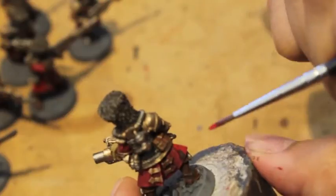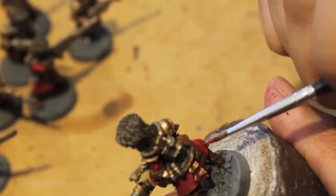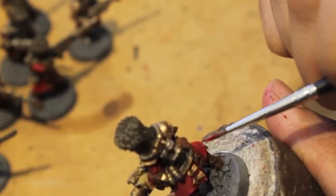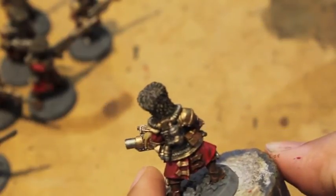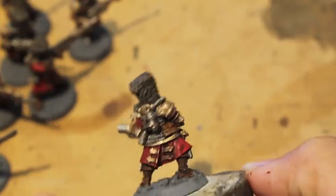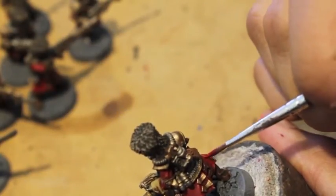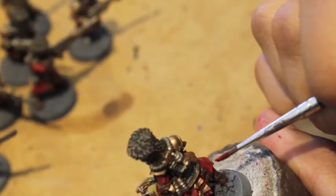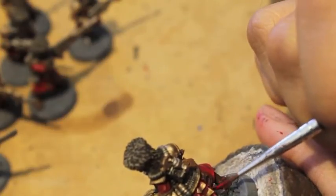If you have weird watermarks like this, where the wash has dried, I usually find the best way to get past it is to get it into a crease like that. Instead of showing the full watermark, paint around it and paint into it so that it paints into a crease. That creates a false shadow, but it doesn't look like a nasty, soupy watermark that just dried on your model. I hate those.